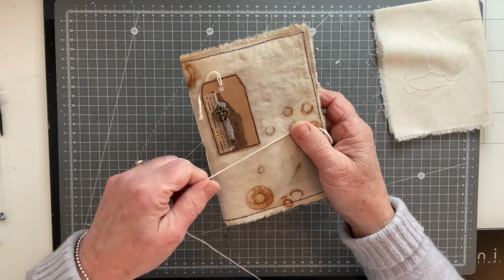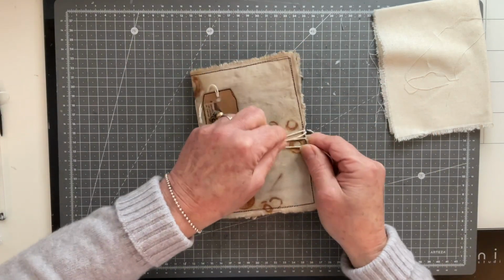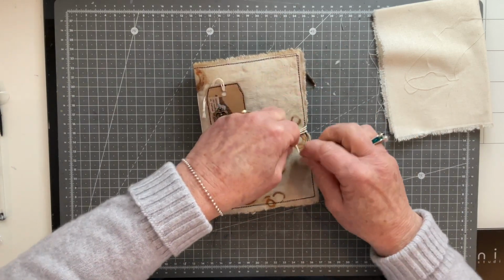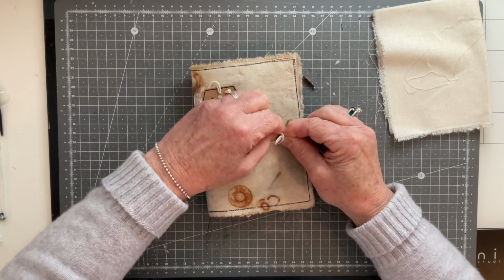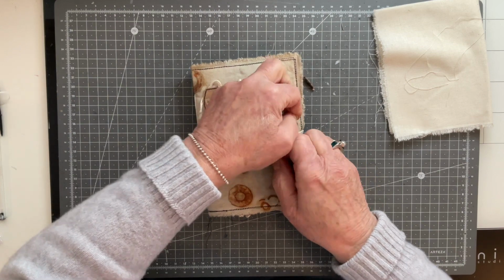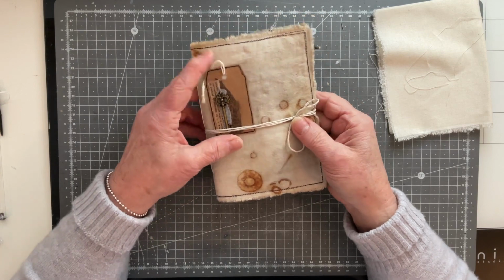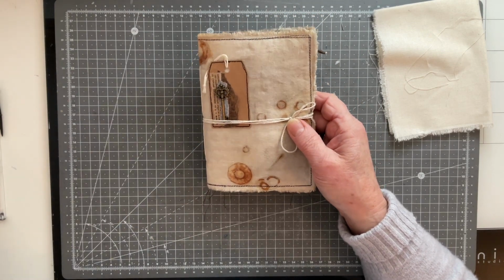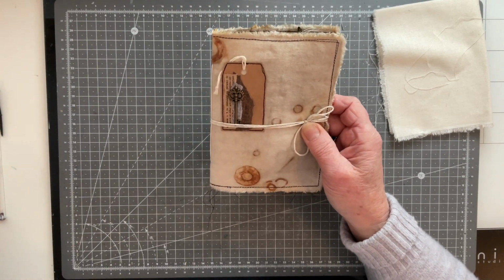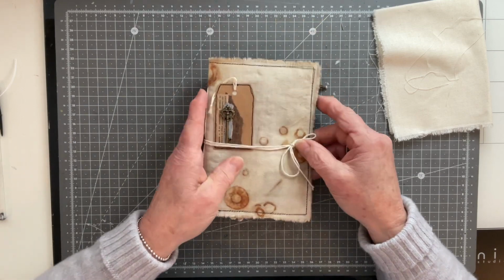So there we go, everybody. That's my little 5-item challenge. I think Leanne was exceedingly kind to me when she sent the bits and bobs for me to use, certainly with the extra little bag of goodies to include things like the string so that I could have a closure, and actually to have some string to do a binding for the journal. What else came with that? Oh, the little tiny mini Tim Holtz clip and the paper clip, and also the tea bag were my extra items. So yes, she was exceedingly generous.